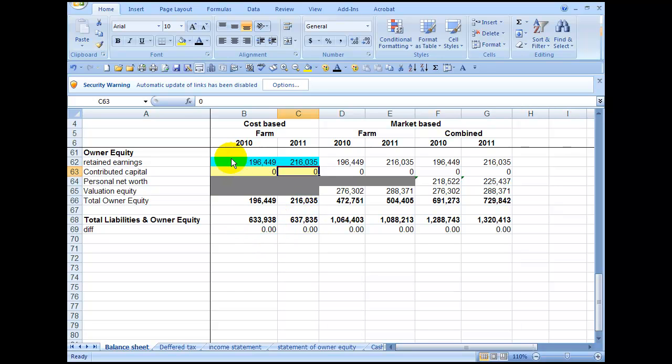Students have asked in the past why I don't just put a formula in there to do this automatically for me. The problem is that if you're not careful, a lot of times if you try to put a formula in here to say assets minus the liabilities equal the retained earnings here, and then add it up to do it here and here, you'll create a circular reference. And once you have circular reference problems in an Excel file, those are the hardest problems to fix and get rid of. So now you have finished your balance sheet and you've created your workbook up through the balance sheet, and this ends Module 1.